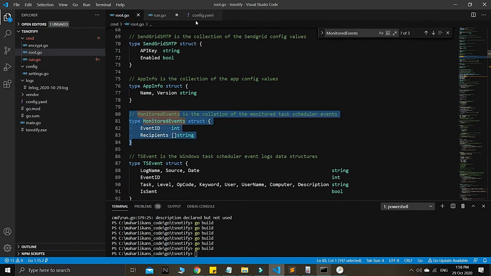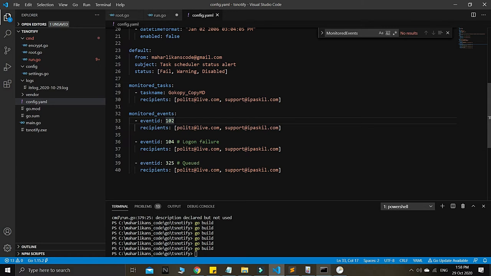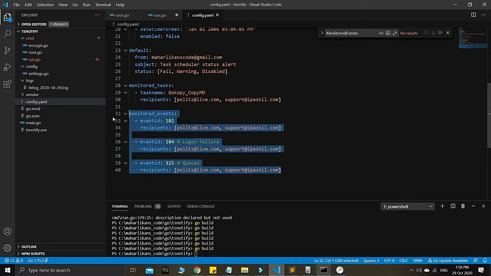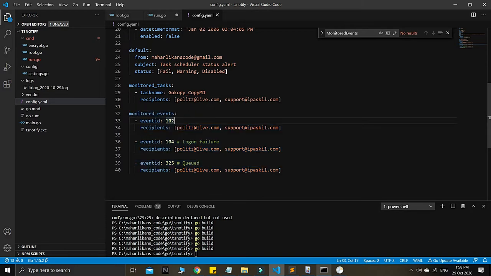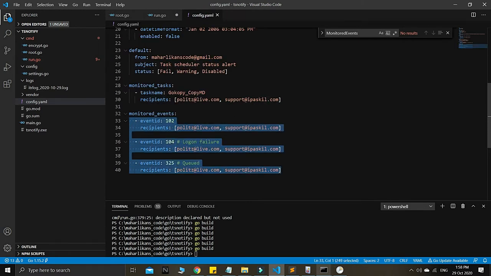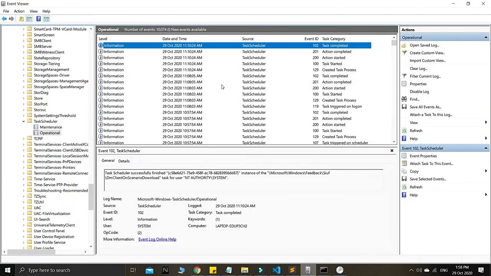This is the collection from the config.yaml file. So these are all the settings here, guys, configurable from the config.yaml file using the event ID and then the recipients. We need to loop through whatever the user is trying to monitor, which event IDs we need to monitor, and match with the current event ID.